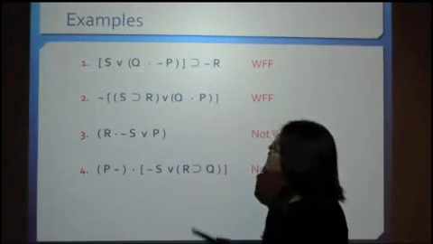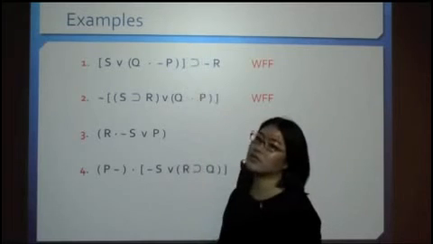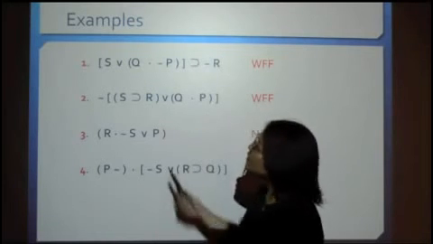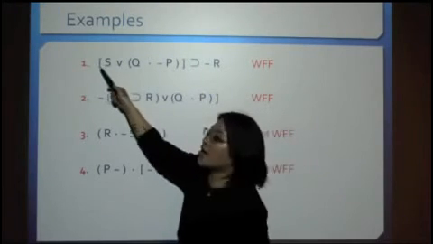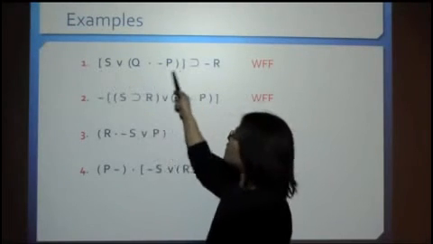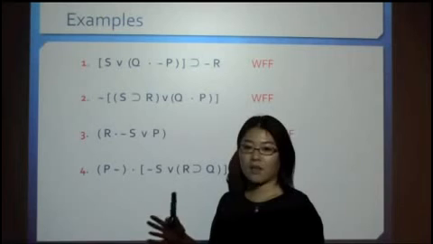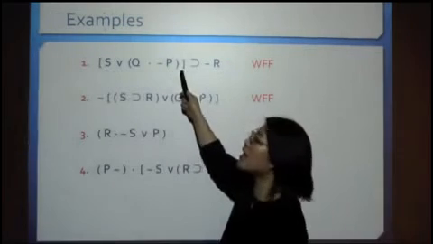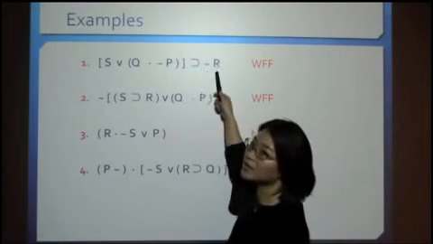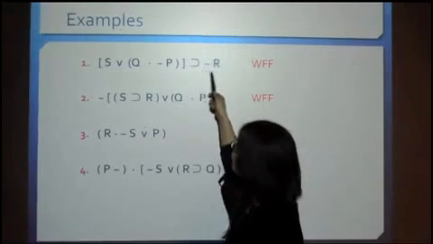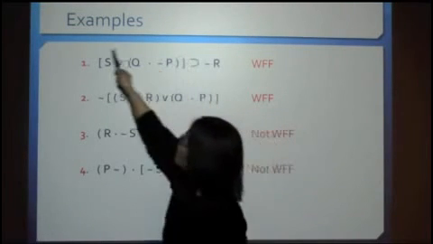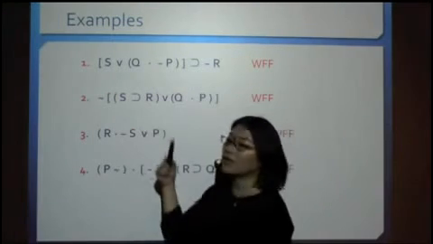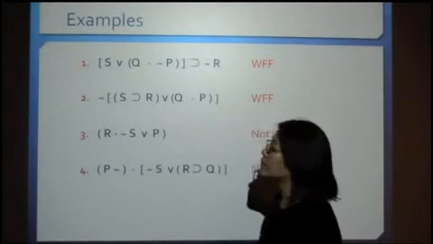Okay, finally, we also see that here this horseshoe is being used correctly. Why? Because it occurs in between 2 statements. Okay, so here in between this bracket, this all here is one statement. It is one complex compound statement, okay? So here's one statement here, a complex compound statement, and here's another statement here, which is a compound statement, a negation, okay? And in between these 2 statements, you have the conditional horseshoe, okay? And that's also the case with all the other connectives. So this is a well-formed formula.